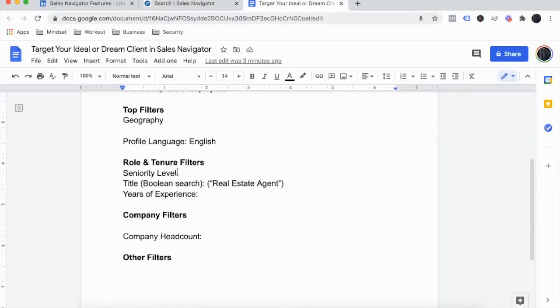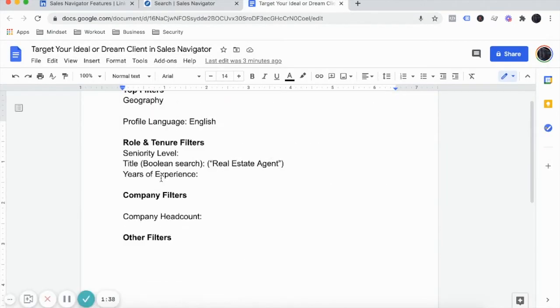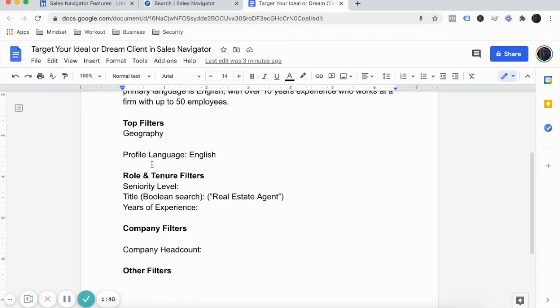All right, so let's jump in here as we see here. So in this document, we're going to go over several filters. And so I'll be jumping back and forth to actually explain each of these filters. The top filter, the one that we focus in on, is geography and profile language, where we particularly target folks that are primarily English speakers.